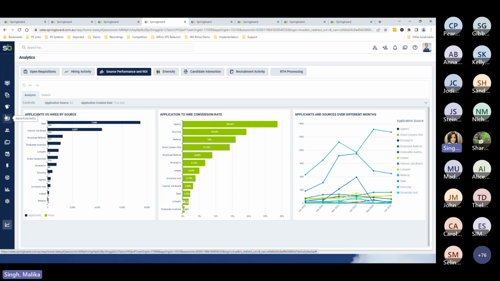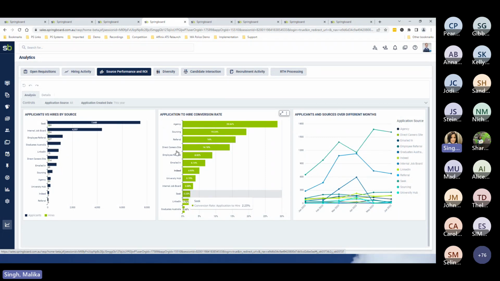So in this instance, you can see that Seek has sent an average of 7,500 candidates, but the conversion is just 166, which leads it to be a 2.23% conversion rate.